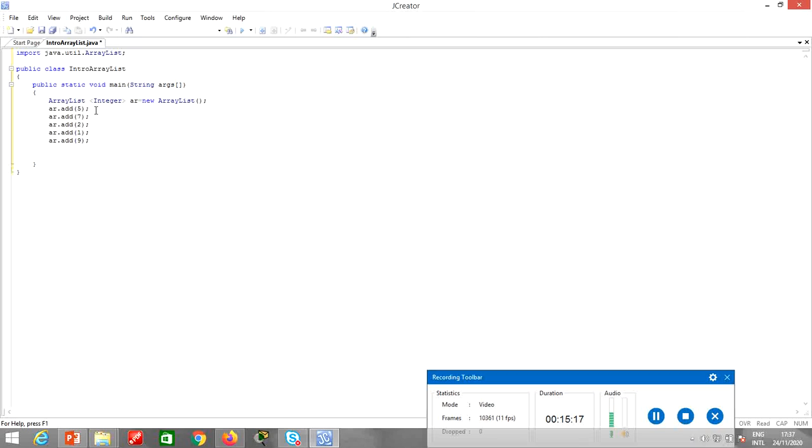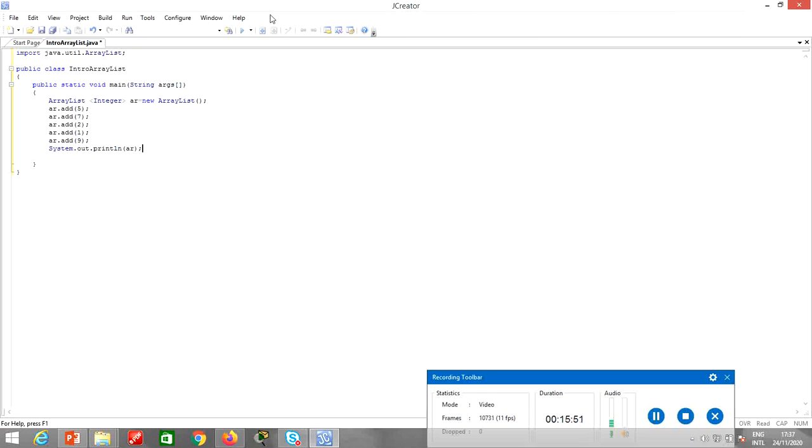So let's just try to print it. System.out.println, our array list is ar. So the first element will be at position 0, 1, 2, 3 and 4. If I don't specify, the capacity of my array list is 10 and I have 1, 2, 3, 4, 5 elements, right?